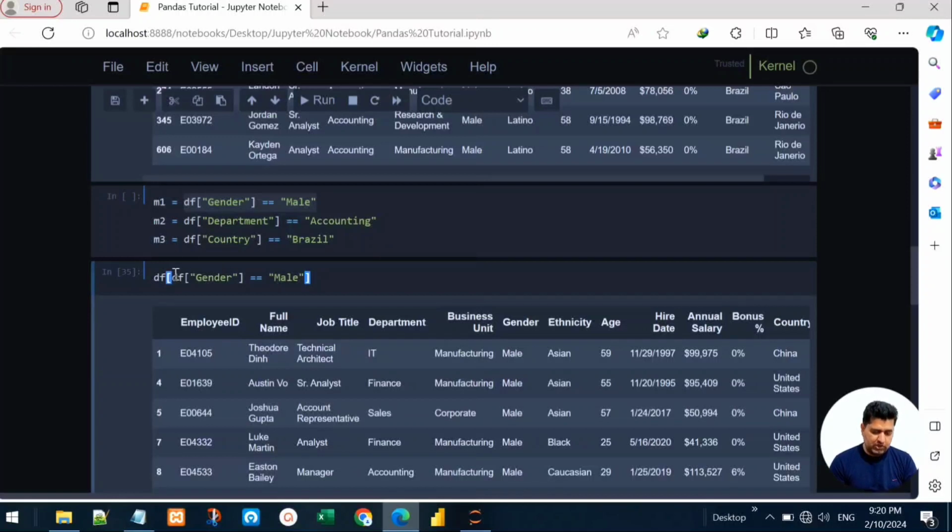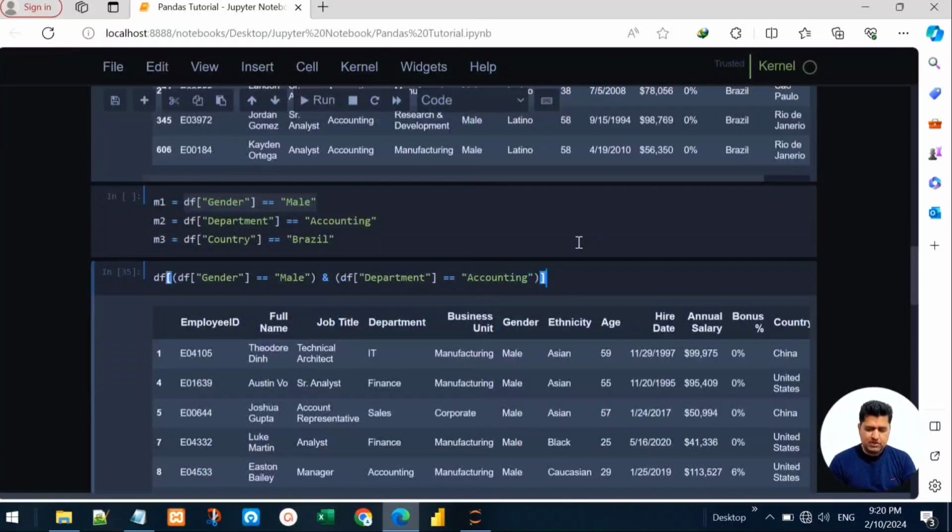First of all, we need to enclose this condition inside a pair of parentheses like this, add AND operator, open another pair of parentheses, and inside this pair of parentheses we will define another condition, and that will be the second one, department must be equal to accounting, like this.